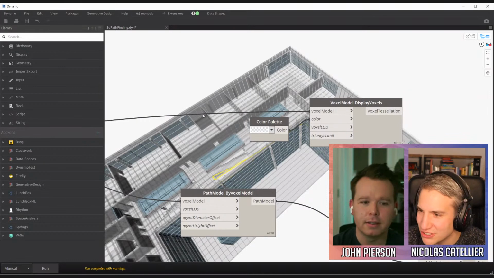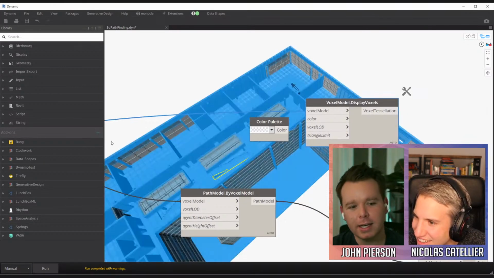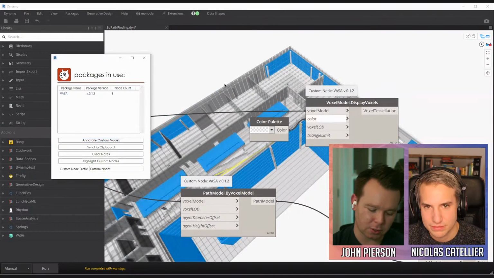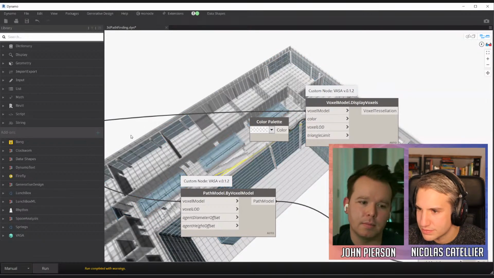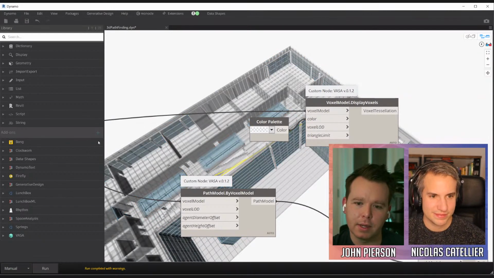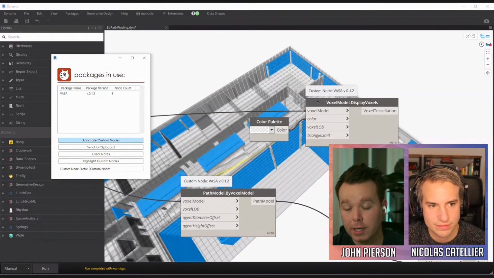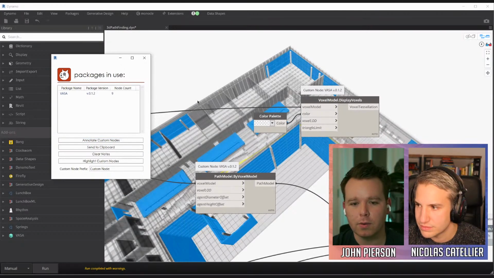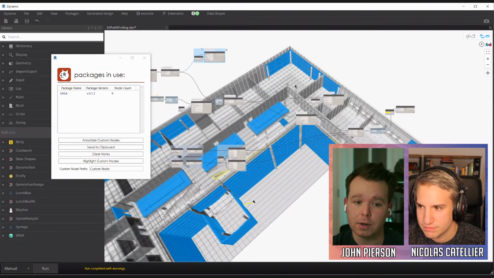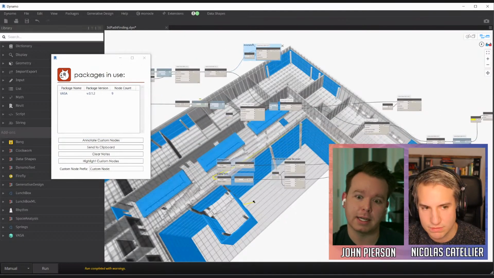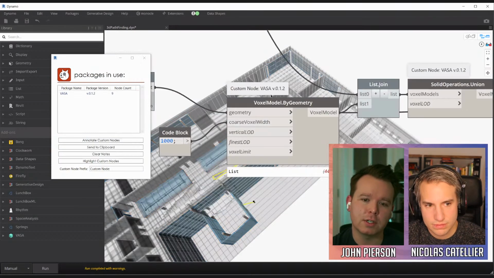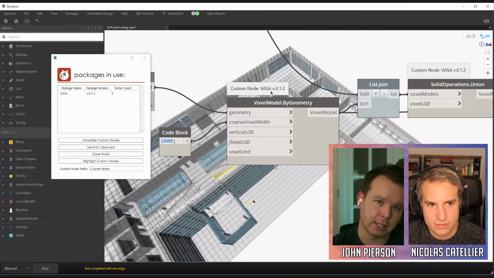Something I definitely use is that you can place a little text above each node that says from which package. Can you show that? Yeah, so if you hit annotate custom nodes, to pop up that window really quickly, I did Control Shift P on my keyboard. If I do clear, it'll delete them. But if I do annotate, it'll go through, and as a consultant, this is how we've been annotating nodes for a while. It'll place a note right above every node with the version number. The version number is important because as a consultant, I'm telling people this workflow uses this version of this package and it will work given those constraints. So that's kind of where that came from too.